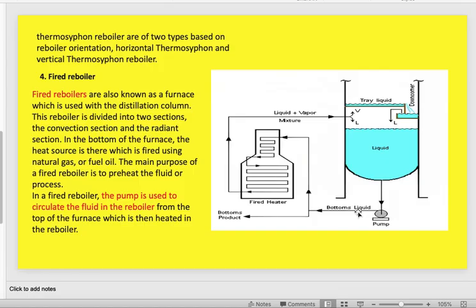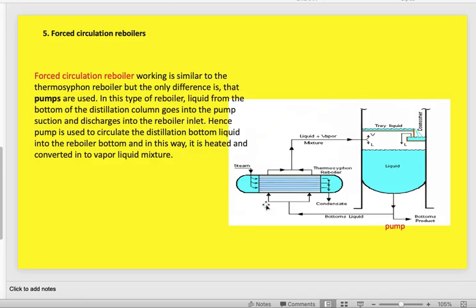The pump is used to circulate the fluid in a reboiler, or if you need to add a huge amount of Q, which will not be available from steam and will not be available from the reboiler itself working with liquid oil or something like that. You need more Q, so you use the fired heater as in the drawing. For the forced circulation, I don't have a fired heater or furnace, but I have an exchanger working with a pump.